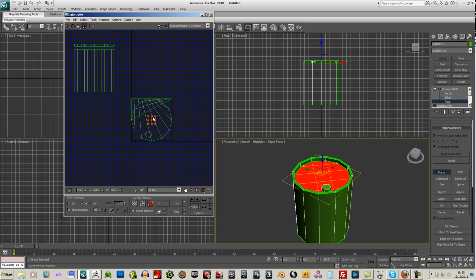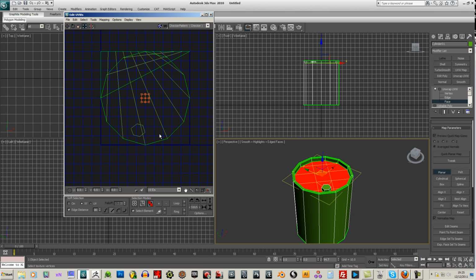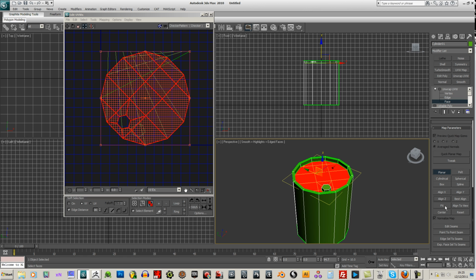Okay, for some reason it's totally disappeared on me. Align Z, okay, align Z.